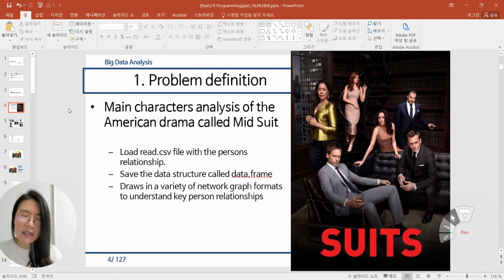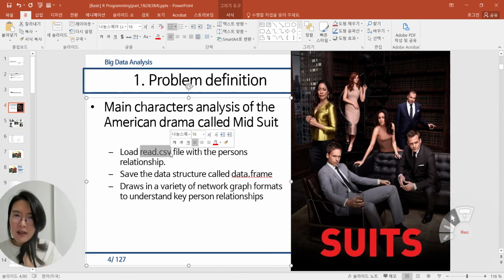So we already read the Midshoot data set with the read.csv function, right, and we can analyze the main characters and extras with the igraph package, all right?